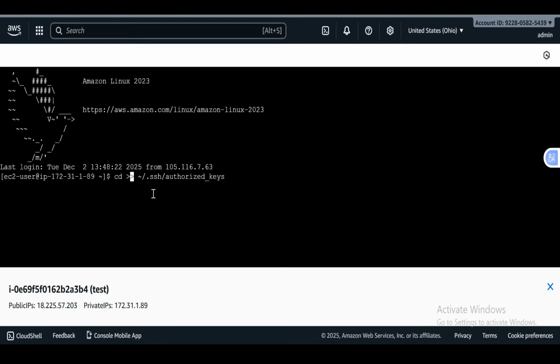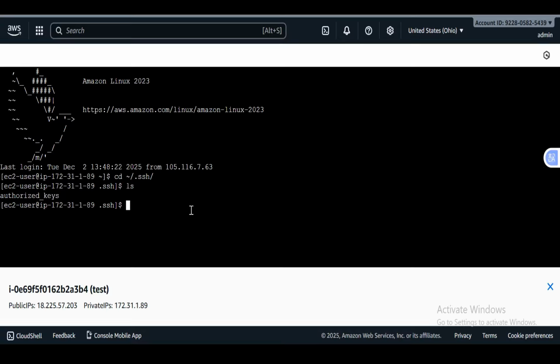So we remove this. Okay, now if you list the files, you see authorized_keys.